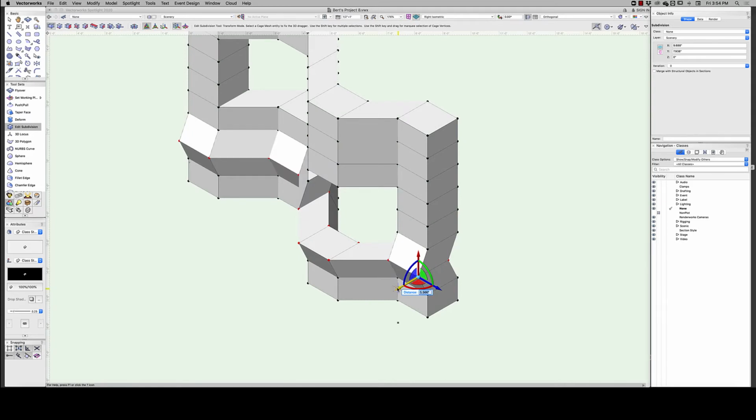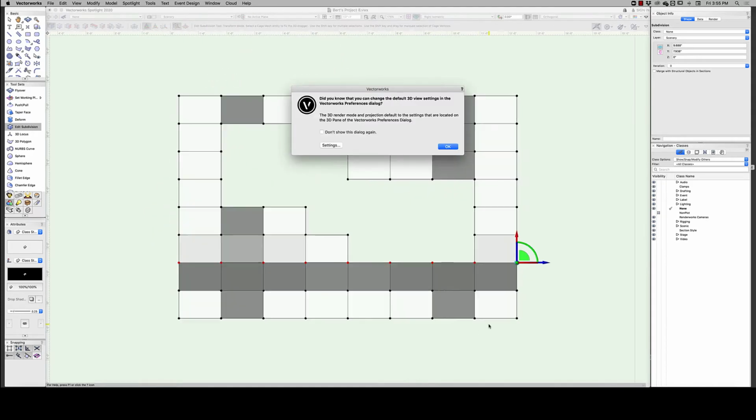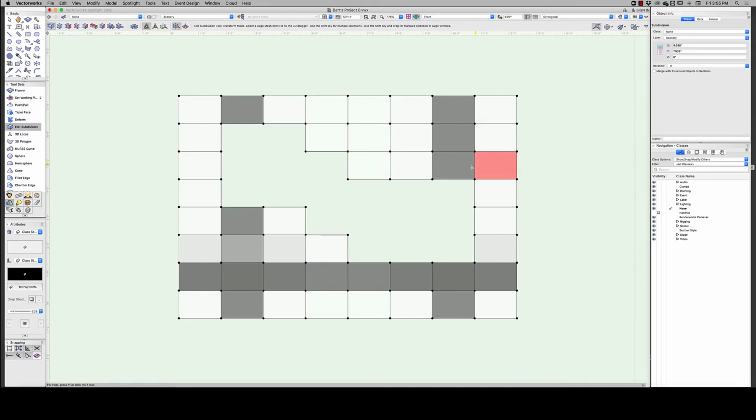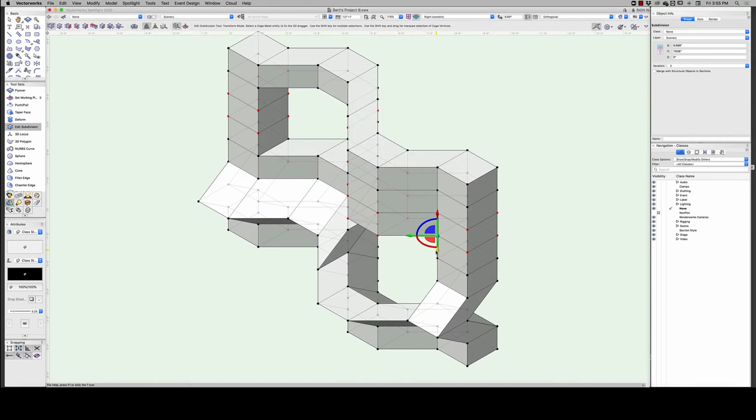We're going to type 18 inches again. So there's that. And then we're going to go back to front. Now we're going to select this row of divisions, both the lines, the top and the bottom. So I'm going to click and drag over those, and then go to isometric. And I have the same problem with my widget again. It's here, and I need for it to be here.